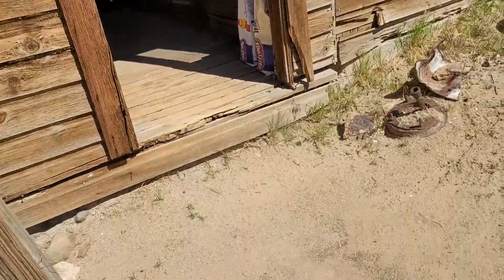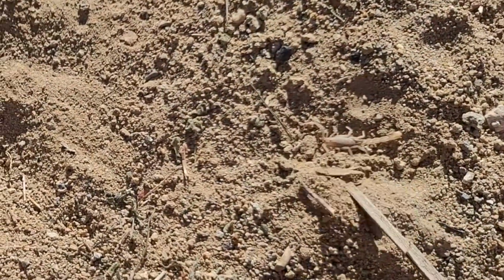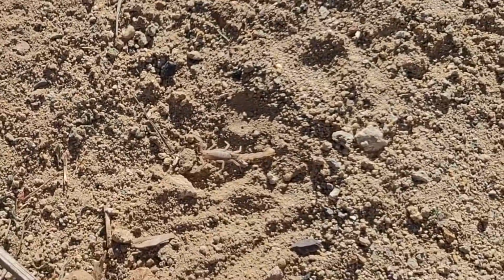Oh, I got to be careful walking because I actually did see a scorpion this morning. Yeah, I know. Yikes. One of the blogs I read about this place, a guy that had come here, said he was going to camp outside, just lay out a tarp and sleep on a sleeping bag. But he saw a giant scorpion crawl across his tarp, and he changed his mind and slept inside one of the cabins instead. I guess that was accurate because the scorpion we saw wasn't huge, but it was big enough. I think it might only be the second scorpion I've ever seen alive in the wild, which is funny because I spent a lot of time in the desert. You'd think I would have seen more of them.